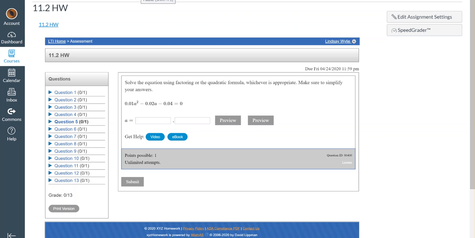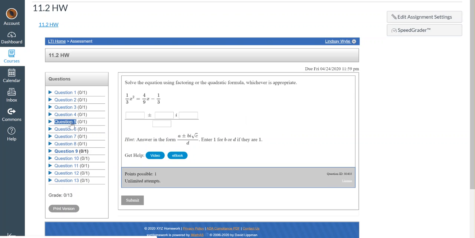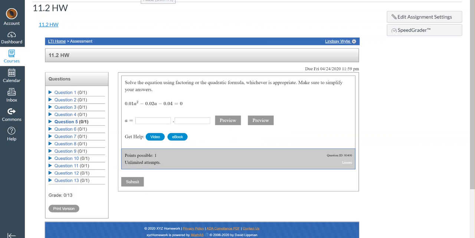In this video, we are going to talk about a strategy for solving problems 5 through, I believe it's 9. Yeah, 5 through 9. We're not going to actually solve the problems, but I'm going to get you set up to either choose to factor, if possible, or use the quadratic formula. The quadratic formula will always work, albeit sometimes plugging in and simplifying can be a daunting task, but that strategy will always work for solving a quadratic equation.